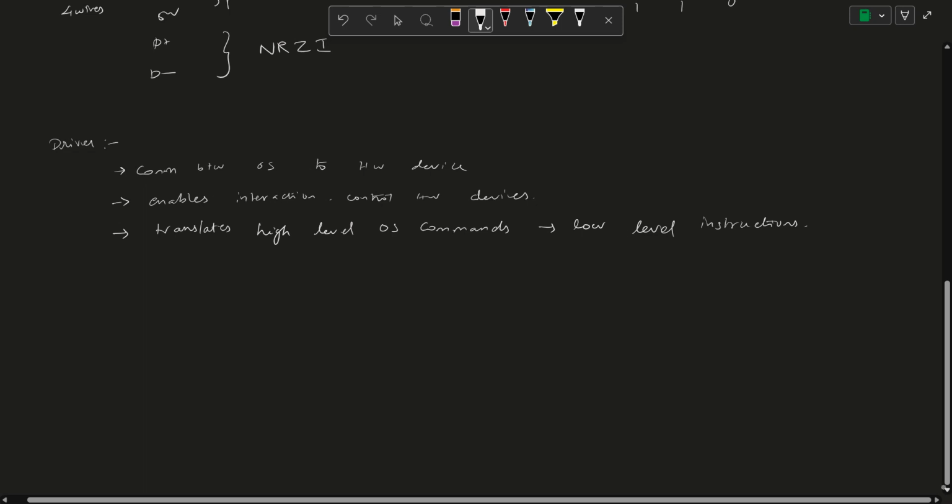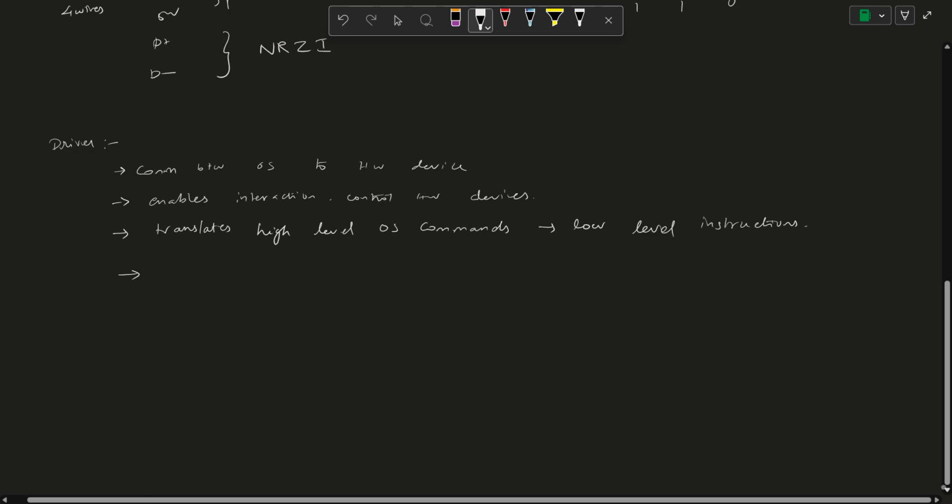You may have a doubt: what is a driver, and is it something like an executable file? It is not an executable file. Drivers are basically specialized software for hardware interaction.